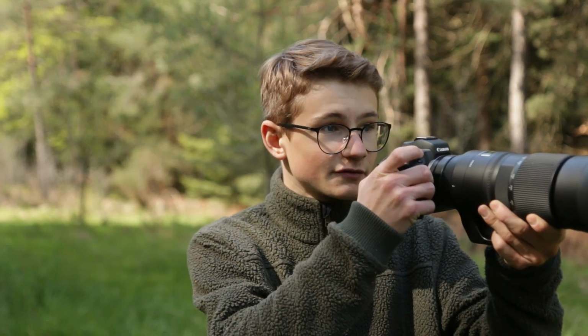I could find nothing on the internet, and I tried out a lot, but I cannot fix the problem. And sometimes it's really annoying, because when I see, oh, back there is a deer, and I have to be fast and I have to focus, and it needs 5 seconds until the deer is in focus. Probably the deer is already away. So if you have a solution, or if you have the same problem, please let me know in the comments below, because that is something that is really annoying sometimes.